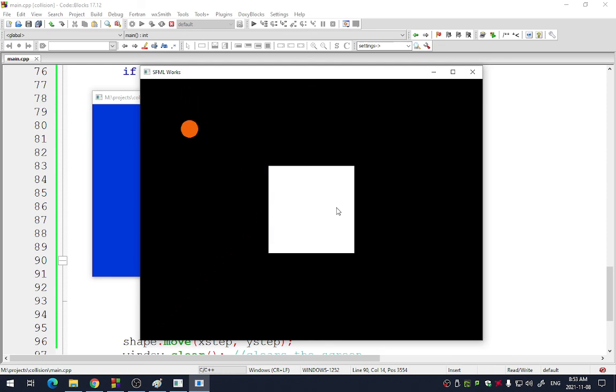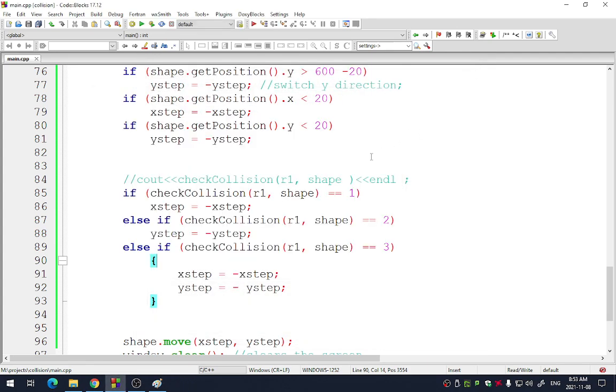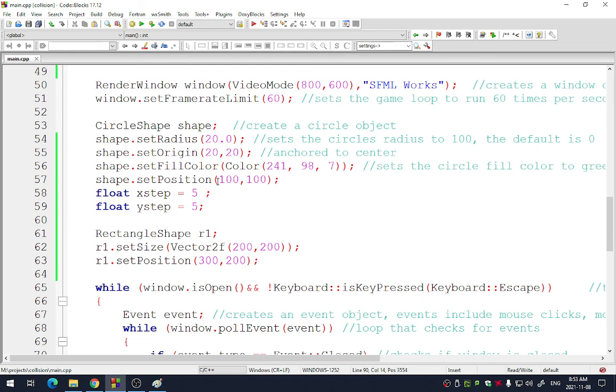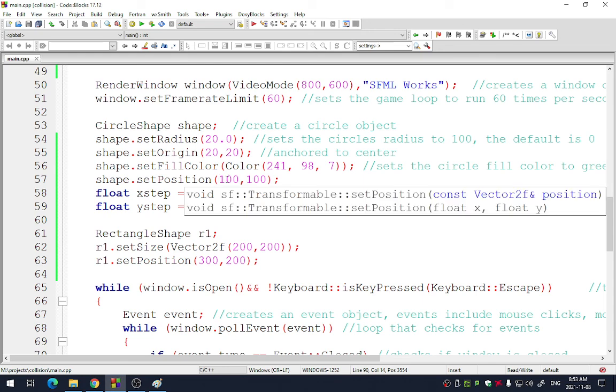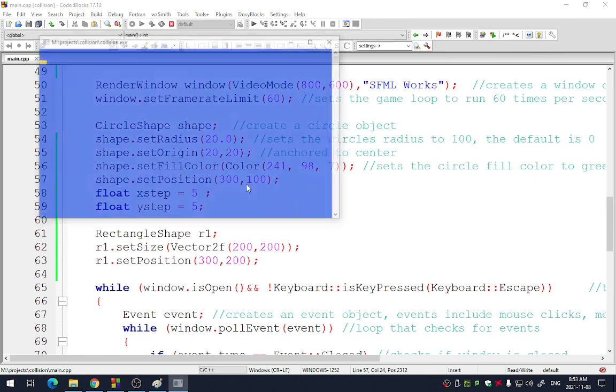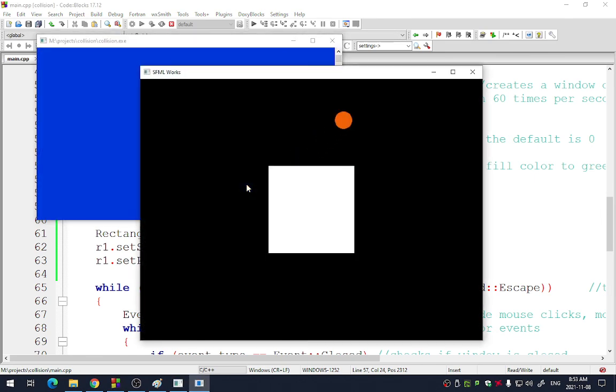So do we have to now make this for another rectangle now? Yeah, you'd have to do an if statement for 2 rectangles. Let's start it at a different position so that it actually can get above the rectangle. So maybe instead of setting it at 100 and 100, I'll set it at 100 and maybe like 300 or something for my circle. Will it bounce off the top as well? There we go. Cool, eh?